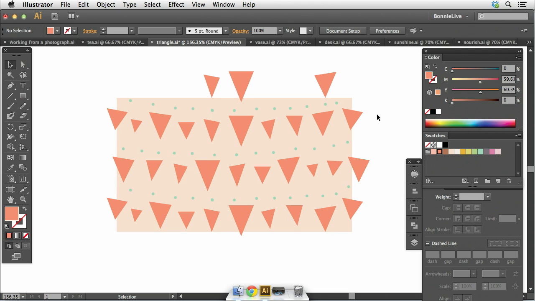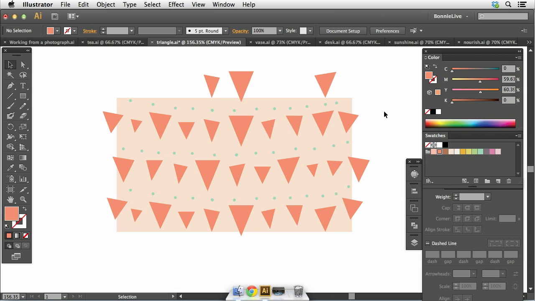I'm going to go ahead and make a pattern, and we'll see what this looks like. We may need to come back in and edit some things. But you should know that if you want to move one of the elements that cross a border, you can do that, but you need to select both of them. So if I want to move this triangle, I need to select this one and this one. Then I can move them around, and I will know for a fact that they are still crossing that horizontal or vertical axis at the same spot.